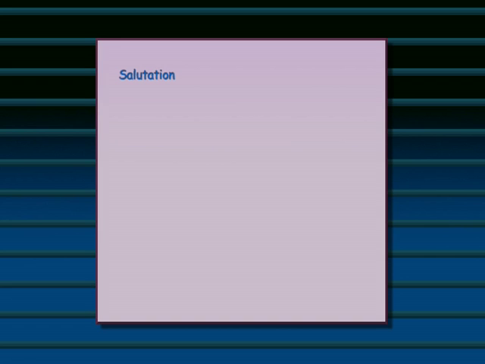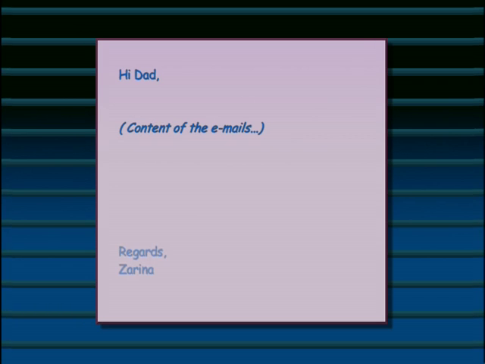We just start straight away with a salutation such as Hi Dad or Hello Ravi, and then we go on and write our message. After that, we can sign off with yours, or best regards, or regards followed by our name on the left-hand corner. Finally, we could include our address and contact number below our name if we want to.